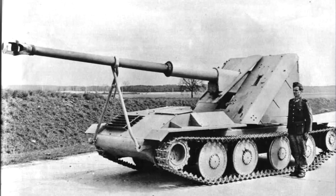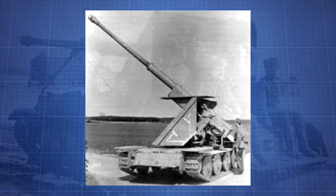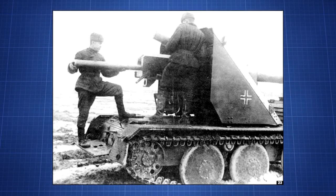The Ardelt-Krupp had tracks from an RSO artillery tractor and the suspension of a Panzer 38T — most of its parts were recycled from other vehicles that already existed. Its max speed was around 25 kilometres per hour and it could carry 40 rounds of ammunition. The gun shield was a compromise to protect the crew from small arms fire and possibly shrapnel, though ideally it would have had all-round protection. The sides and rear of the enclosed turret were removed to make construction easier.